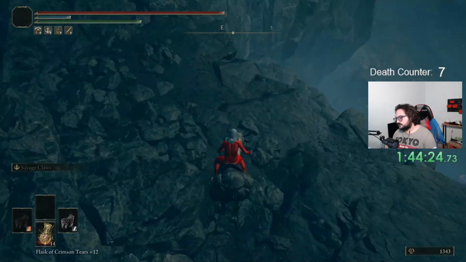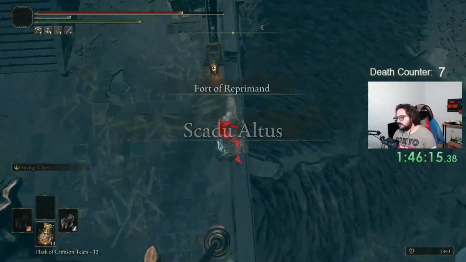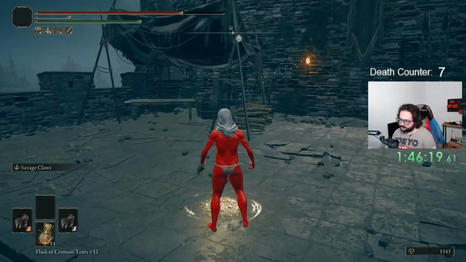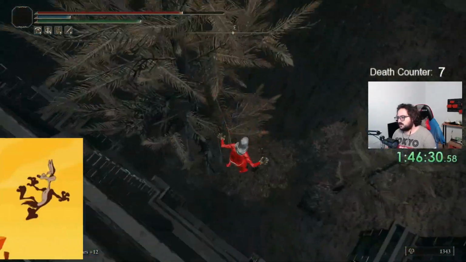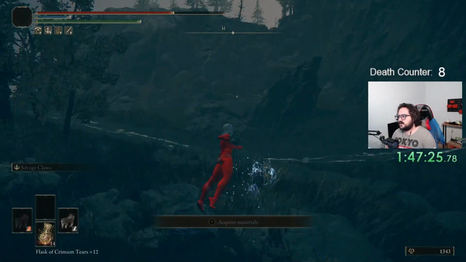So I head down this cliff, breaking the Spirit Spring seal and hopping up into Fourth Reprimand. Then I realize that I don't actually need anything from inside, so I go for a quick escape, falling to my death. Running around, finding a better ledge to jump off of, still takes a bit of health, but at least I'm alive.